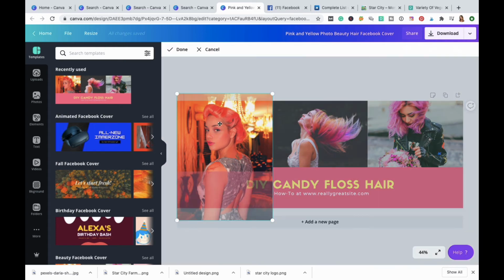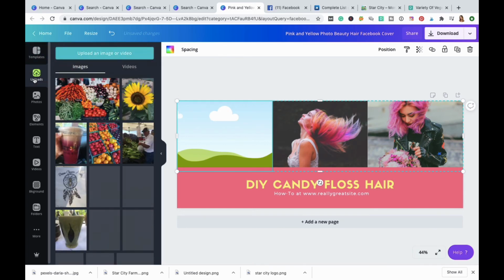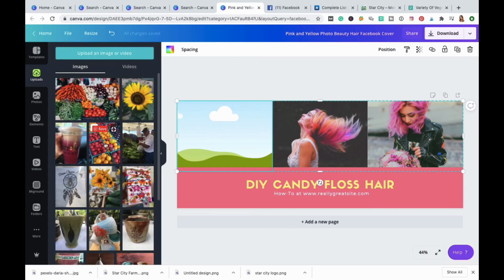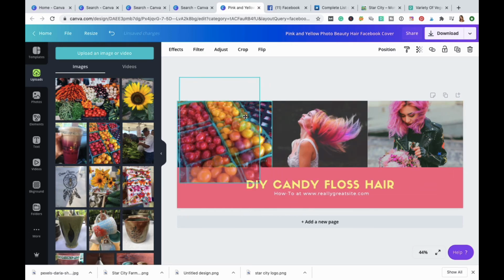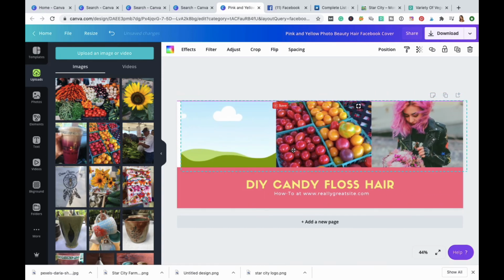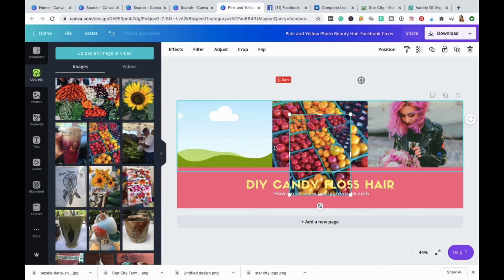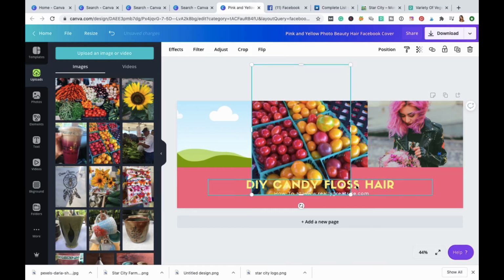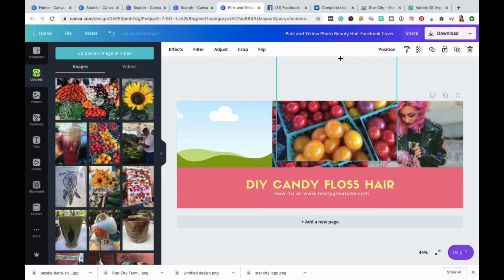So we're going to get rid of this girl here, delete that picture, and we're going to go to uploads, and let's do this picture of tomatoes here. I'm actually going to put the tomatoes in the middle. Well, that did something weird. That just threw that right in there, didn't it? I want to make that a little bit bigger. And I want to hide that green, that grate.